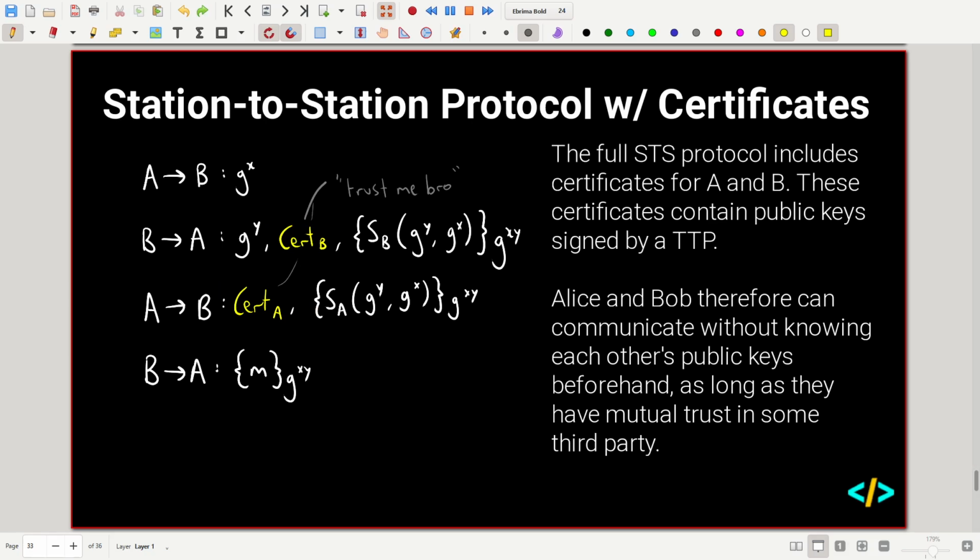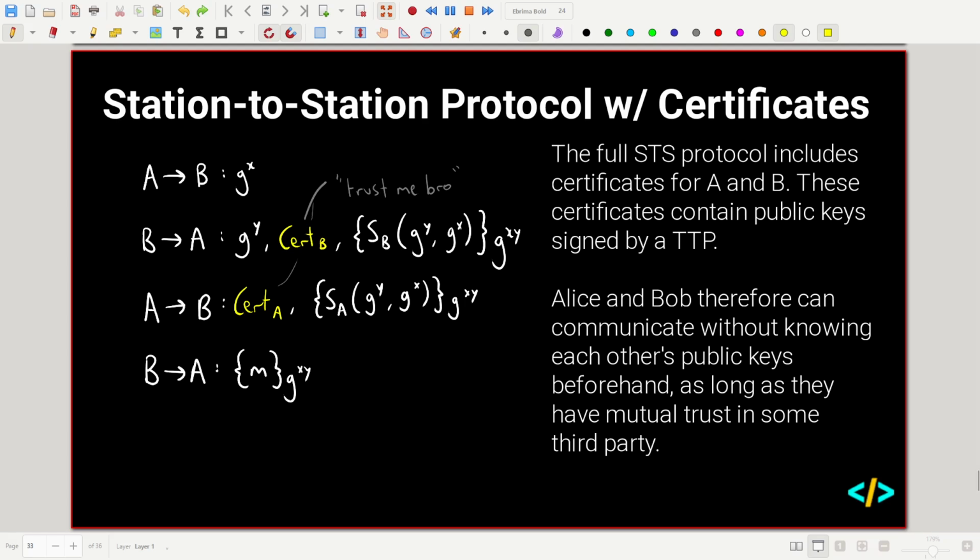Side note, I've not actually got a slide on this, but how would Alice and Bob check that these certificates are valid? Can anyone drop the steps they'd take to check that the certificate's valid after the second and third message? What would they do to check it? Yeah, so we've got an answer from Ash and Chat: check verification lists and consult certificate authorities.